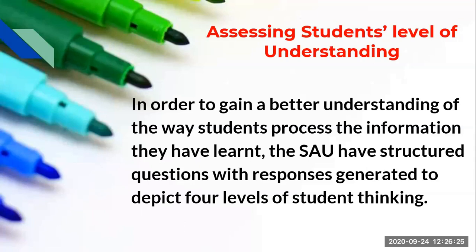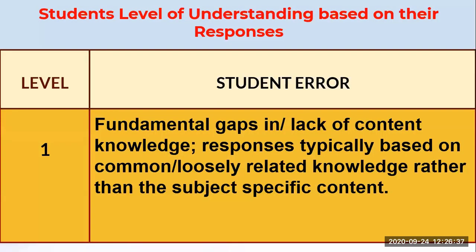So there are 4 levels to how students understand and to the thought process that they bring into solving a problem. And today we want to look at these levels. Starting at level 1, a response that would be set at level 1 would indicate that there are significant gaps in the content. In fact, these students oftentimes totally are clueless about the content and about what is expected of them. Their conceptual understanding is just not there. So just limited and vague understanding of what is expected of them is brought in this area.